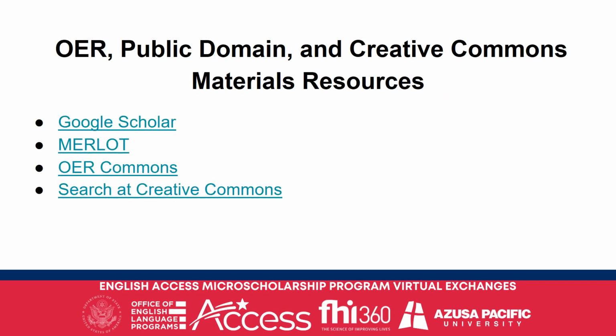Here are some sources for OER, public domain, and Creative Commons materials. Google Scholar. Google Scholar is a freely accessible web search engine that indexes the full text or metadata of scholarly literature across an array of publishing formats and disciplines. The Google Scholar Index includes most peer-reviewed online academic journals and books, conference papers, theses, and dissertations, preprints, abstracts, technical reports, and other scholarly literature, including court opinions and patents. Please note that all material is not independently verified with regard to licensing, so ensure material is CC BY licensed before using.